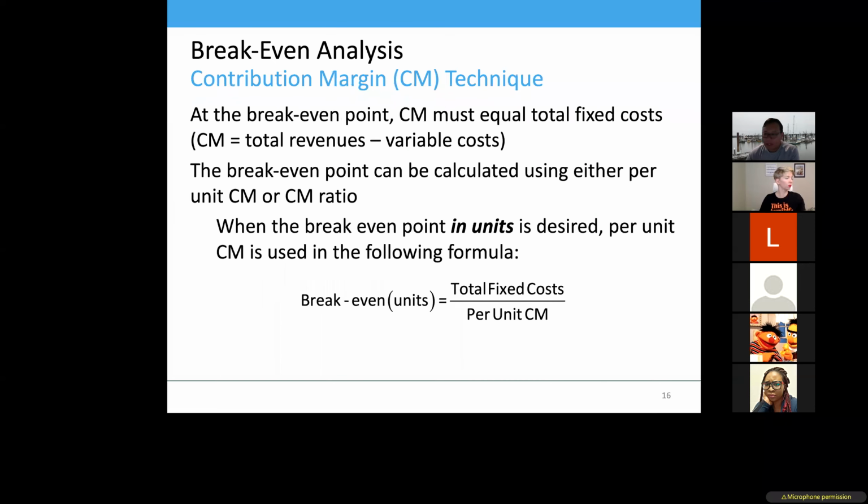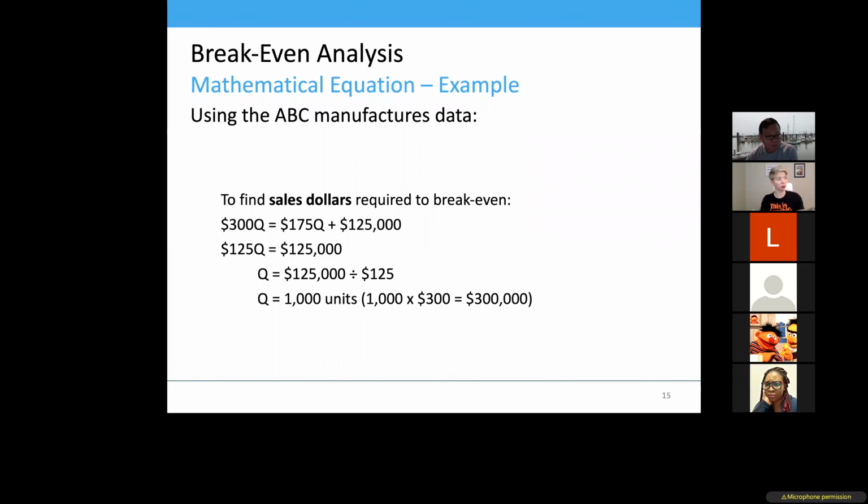Yes, Professor. Yeah, go ahead. I just want to confirm: unless you specify which method you want us to use in an exam situation, if it's just to find the units, we can use any of these methods. Is that correct? Yeah, they are actually the same, just in different forms. Whatever you use to figure out the break-even point is good. Underlying, this is all the same, no big difference. I'm surprised the textbook even makes this a 3. I would say it's a 2, but they make this a 3.